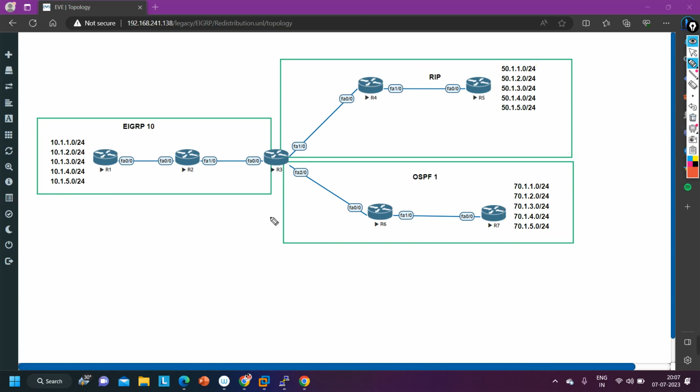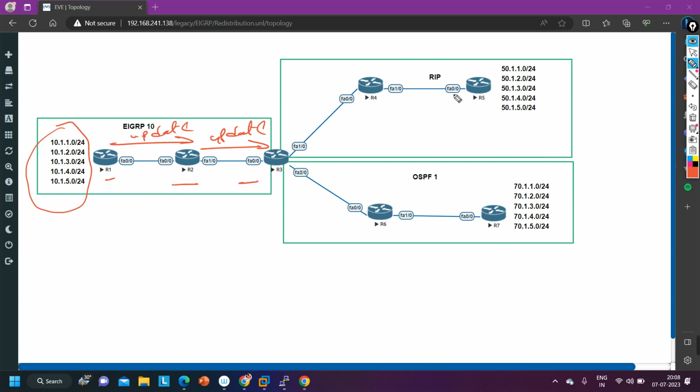Why? The reason is, see, when router 1 sends this network information to router 2, it will send one update message. And the router sends this update message to its neighbor. So its neighbor is router 3. It will send the update message to router 3. Right? Now router 3 doesn't have an EIGRP neighbor with router 4 and router 6, so it will not forward the update message to these routers. So these prefixes will be inside the routing table of routers 1, 2 and 3 only.